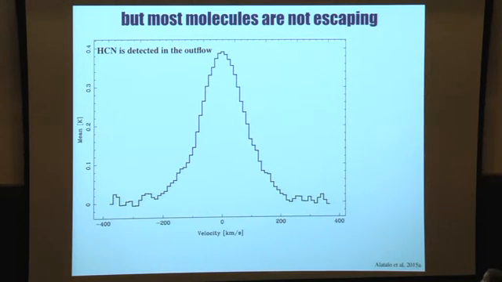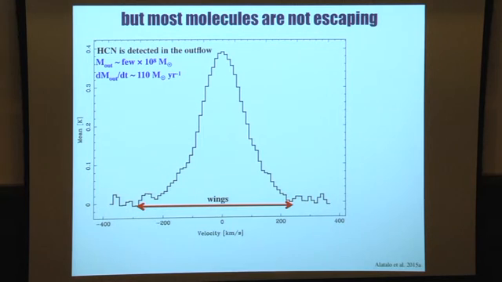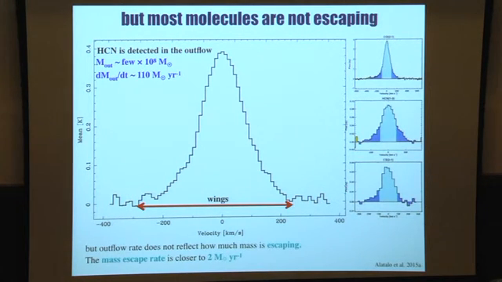That's when we detected HCN in the outflow. So you guys can trust me when I say 110 solar masses per year. This is not an optically thin molecular gas situation. But there's something else about this that should be really interesting, which is that this does not look like a regular rotating disk. In fact, if you look at the imaging of this galaxy, it doesn't look like a regularly rotating disk either. So we realized we needed to change the way that we talked about it.